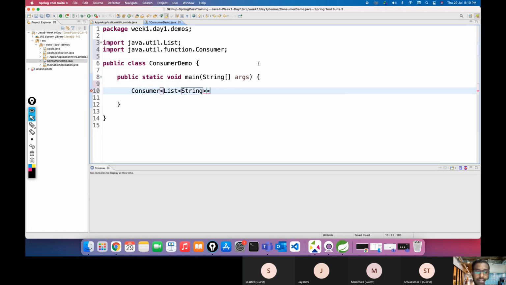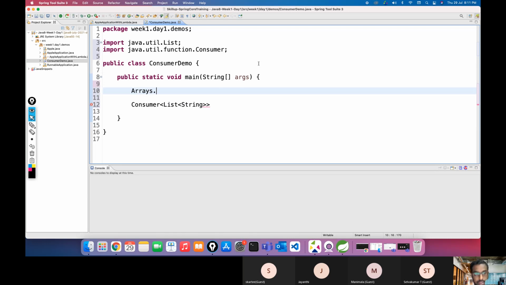I'm making the type a little complicated, not a straightforward type. It's a list of string, so that itself is a type for consumer. When you're providing an input for the accept method of the consumer functional interface, you're supposed to provide the list of string. So we'll just generate a list of string as such.